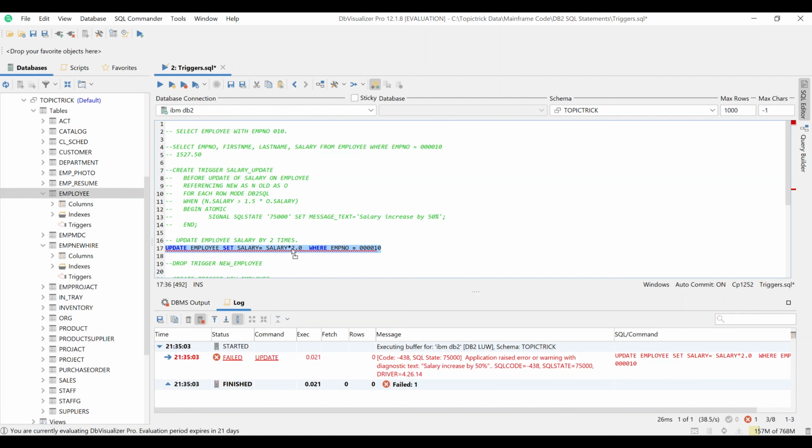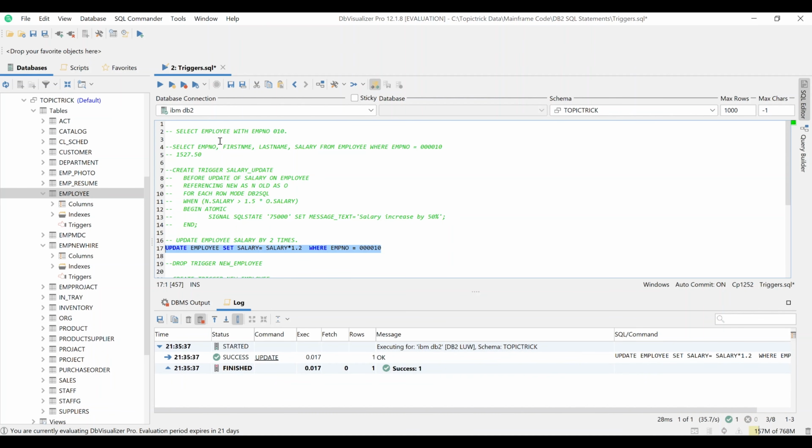So that means our trigger is initiated when you try to change the salary of an employee by more than 50%. Now let me re-execute this update statement, and this time I'm not increasing the salary by more than 50%. I've just multiplied the salary by 1.2, which is way less than 50%. So let's see how our trigger behaves. My statement is executed and this time I have not got any error message. The employee salary is incremented, but it is less than a 50% increment.